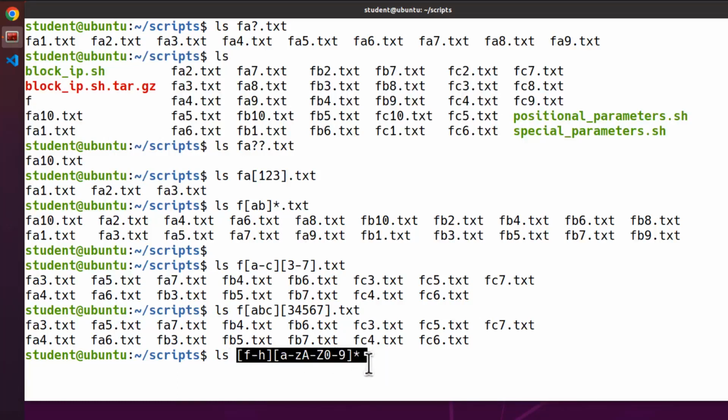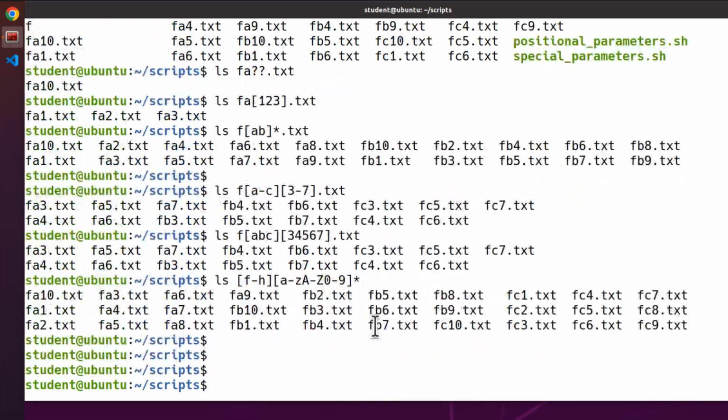This will expand to file names starting with a lowercase letter between f and h, then having a single lowercase or uppercase letter between A and Z, or a single digit between 0 and 9, and then ending in any number of characters. See the star here.